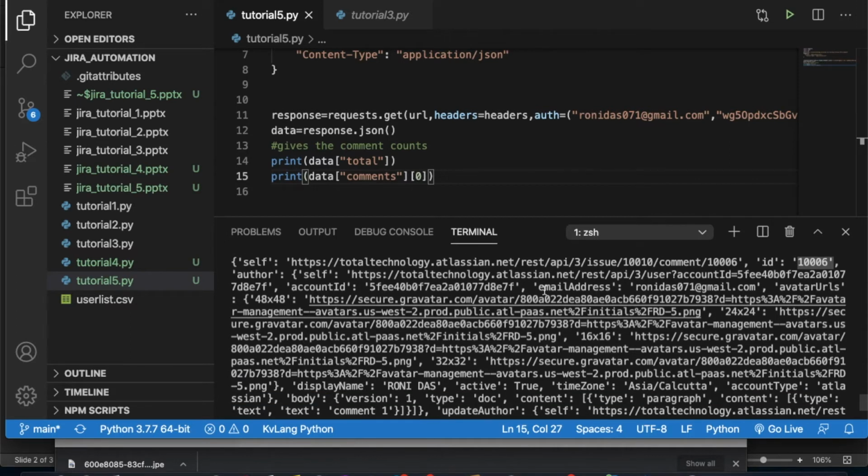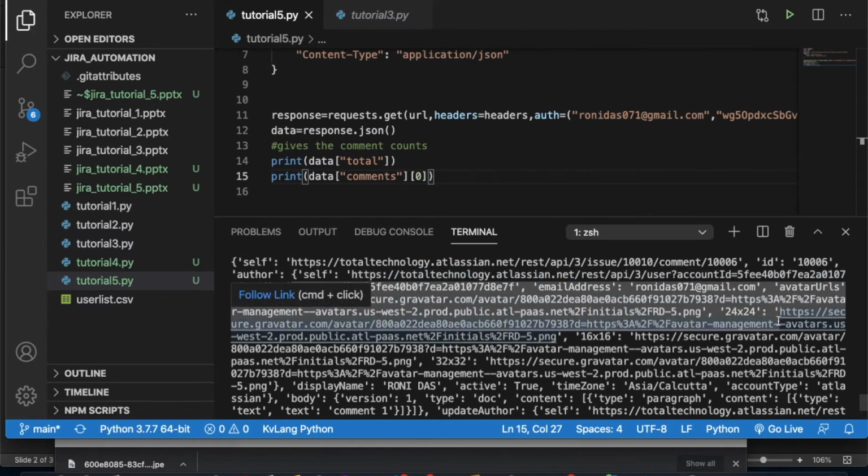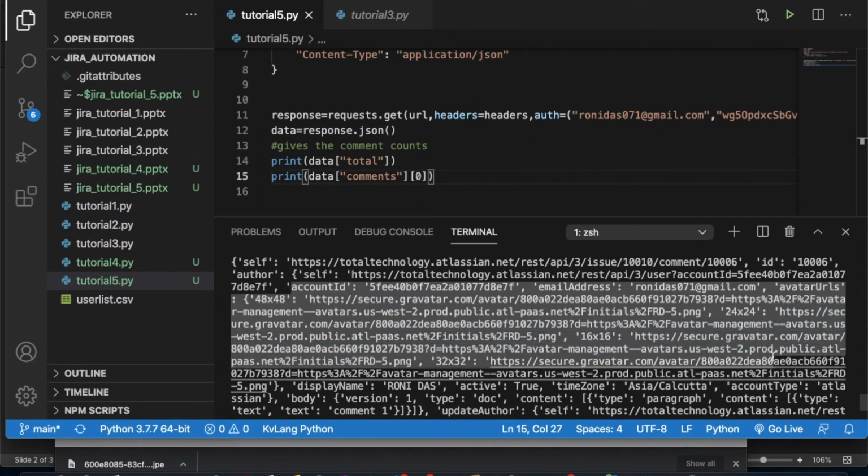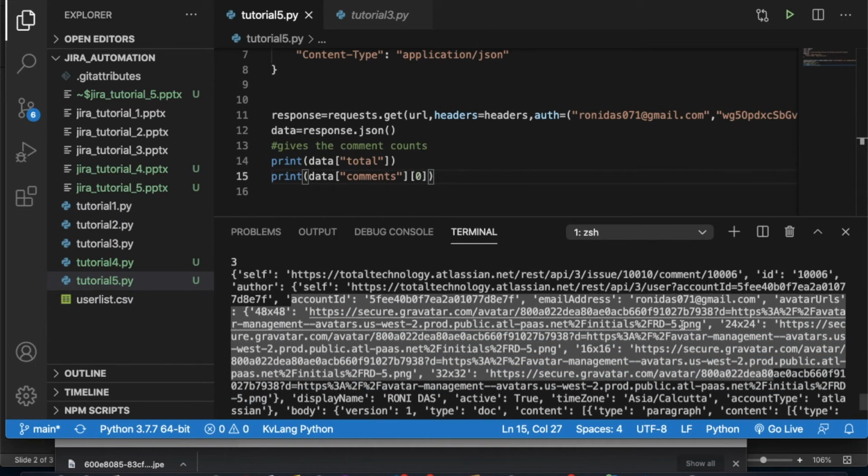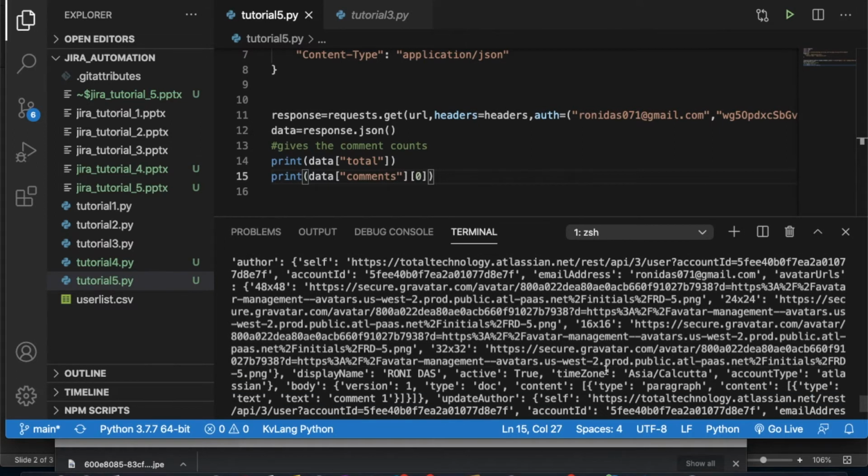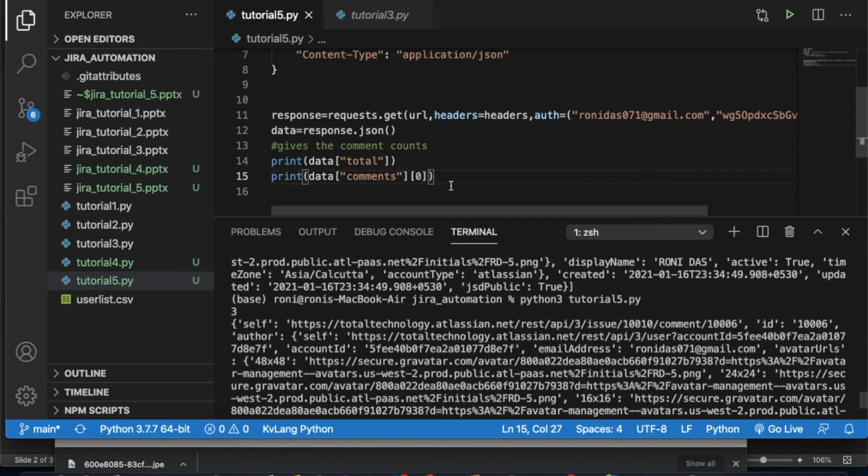Maybe account ID is here, email address is here, avatar URL is here, so many things are here. Maybe I just need the comment ID and content. So maybe body and ID.